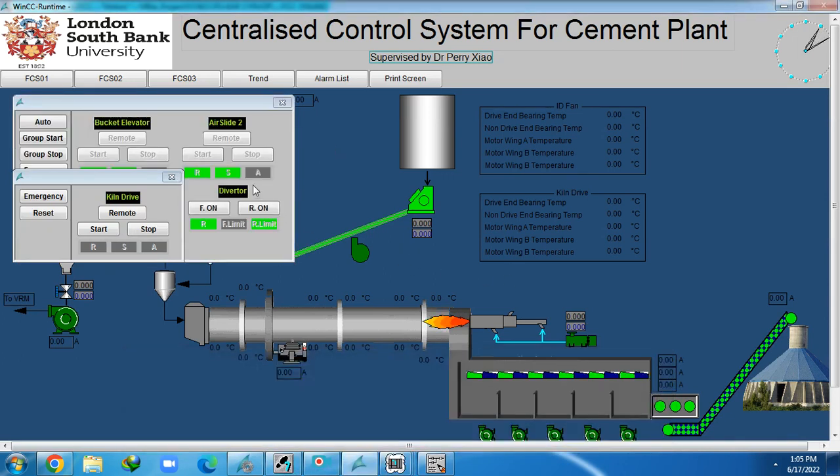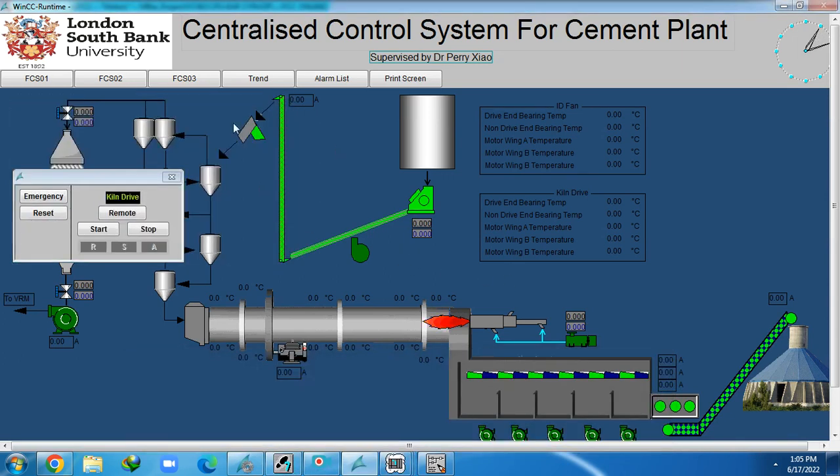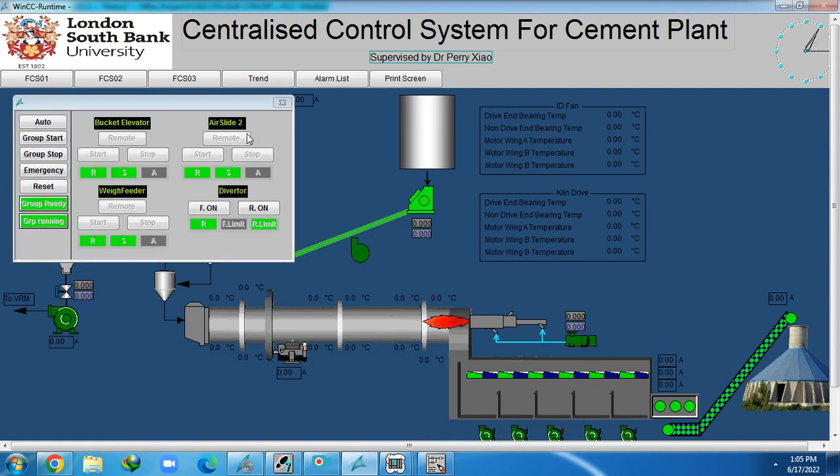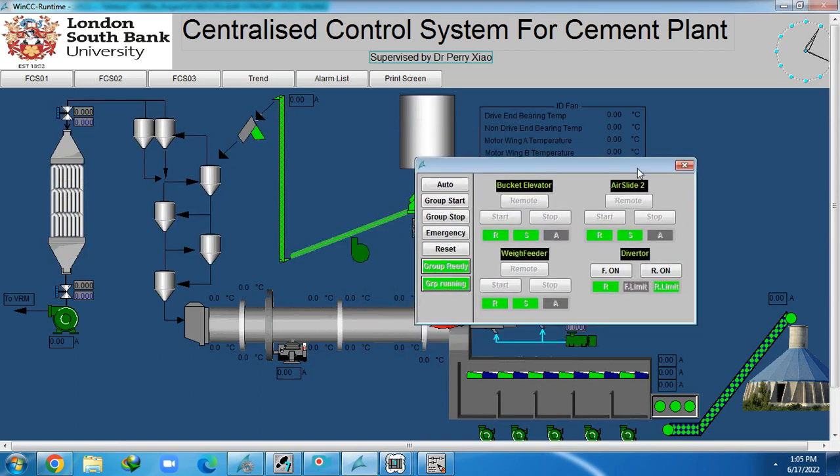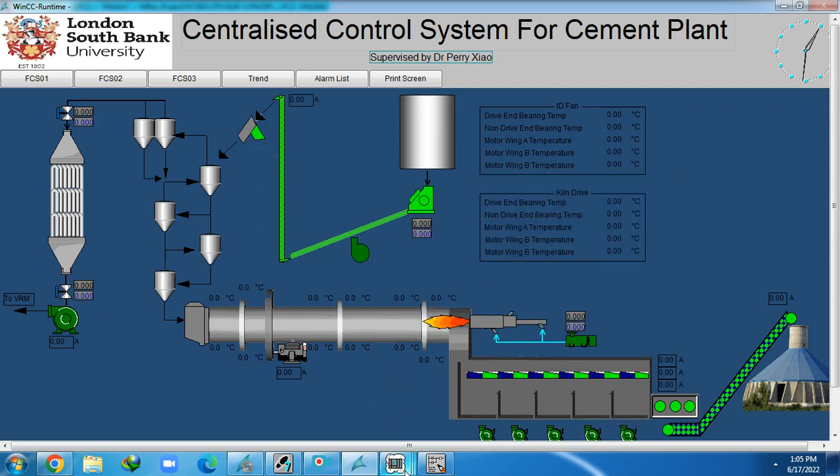Without starting a clean drive, I cannot take the feed. Like if I want to take a feed of forward on, it won't take it. So all the conditions should be fulfilled, then it will take the feed, or else it won't take it. Right? Okay, let's start it.